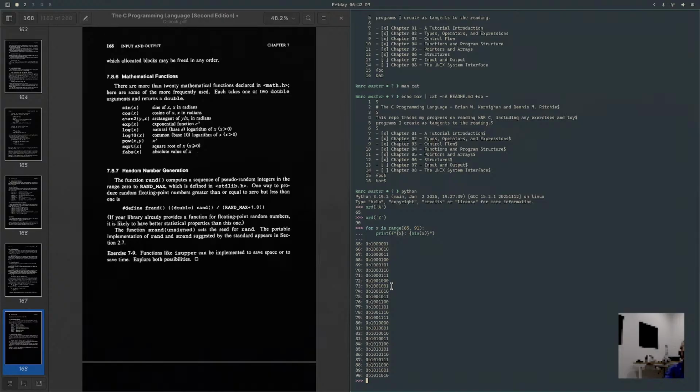Well, the 6th bit is 0 as well. So at least how many bits? 1, 2, 3, 4, 5. It can't be 0 here.